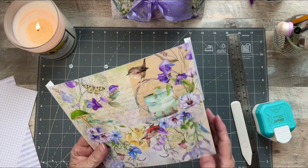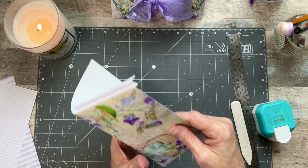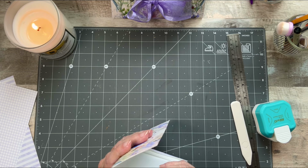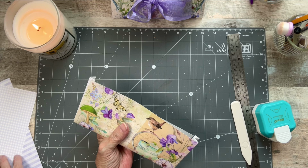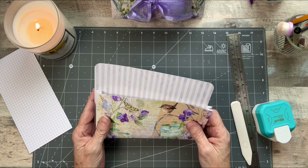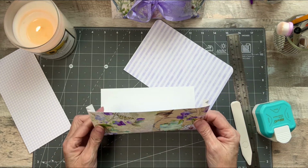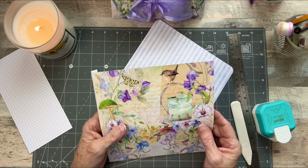And now you want to decide what is going to be your front and what's going to be your back. So this is going to fold up like this. But you have to remember that once this is folded up like this, you're going to have something that comes over it. So if I went like this, right, and I had this come down this way, I'd cover up that bird and he'd be really sad. And so would I, because he's so pretty. Look at this.